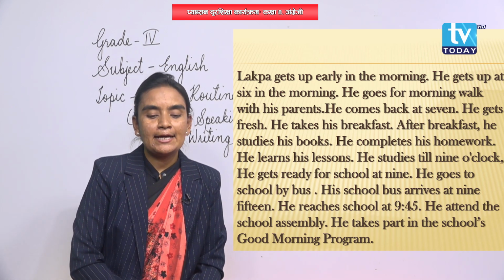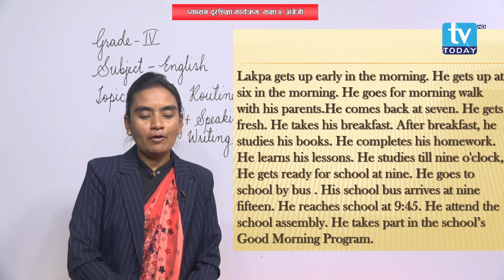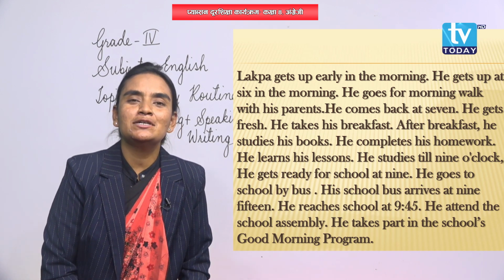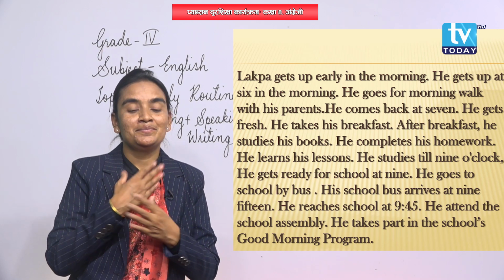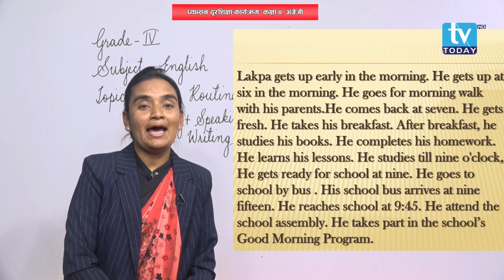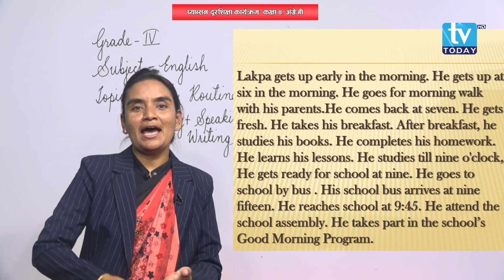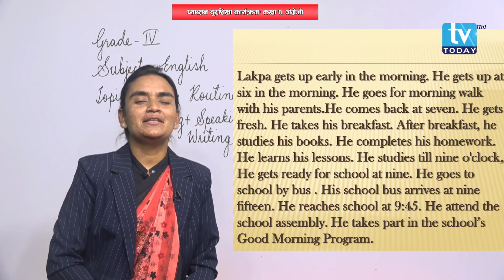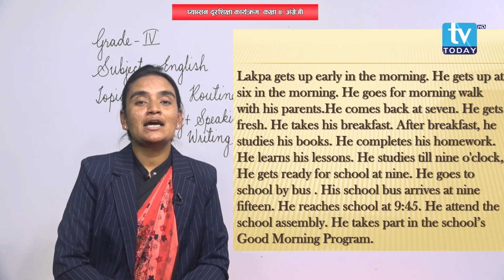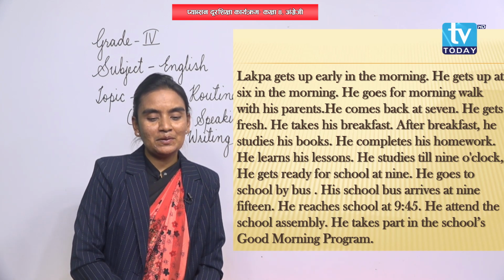The next one, he comes back at 7, he gets fresh, he takes his breakfast, and after breakfast he studies his books. Children, he also has similar good habits like ours. Oh, okay. He studies till 9 o'clock. He gets ready for school at 9. We may be getting ready at 8:30. Some of us are getting ready at 9. Or if the school is nearby, then we may be getting ready at 9:15 or 9:30. Because generally the school gets resumed at 10 o'clock in the morning. Right? Okay. The next one is there.